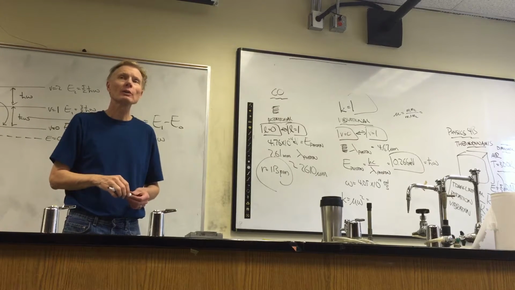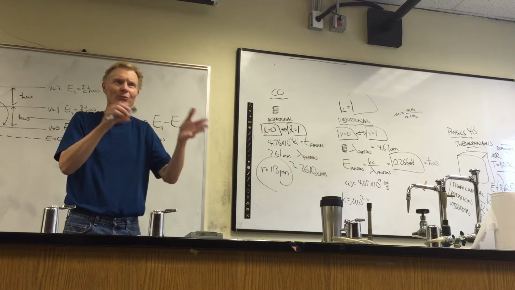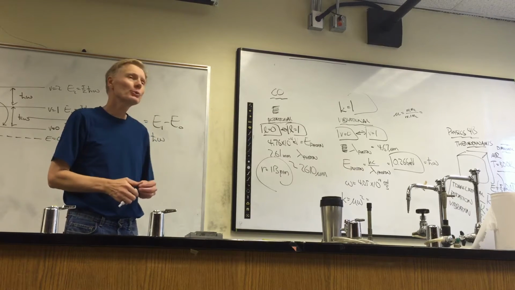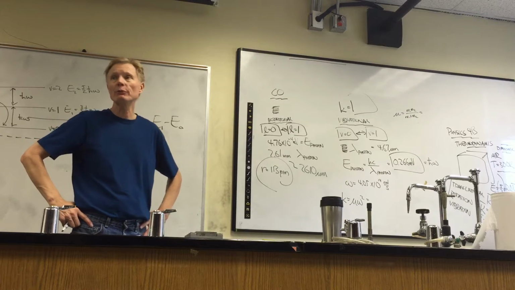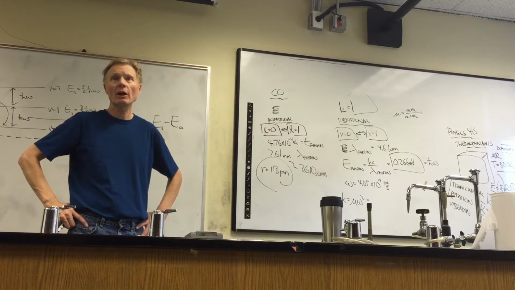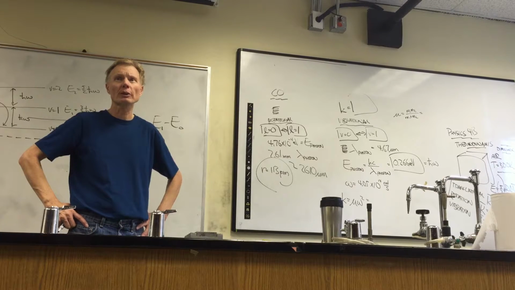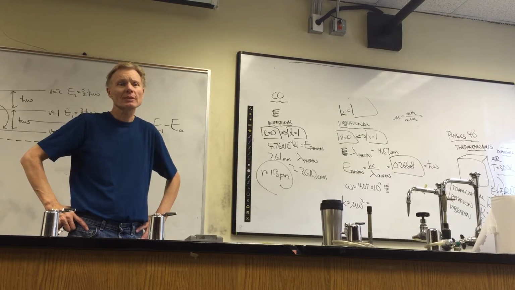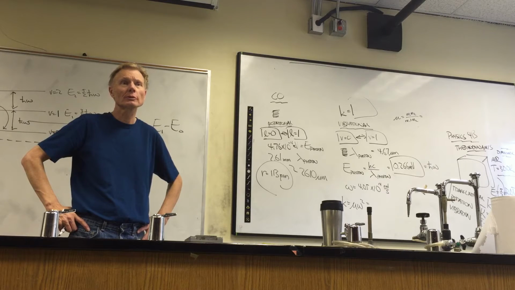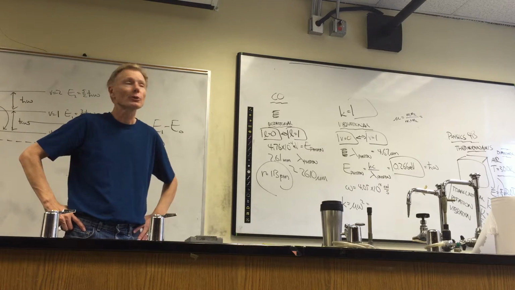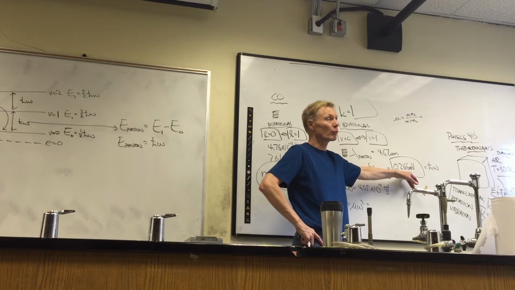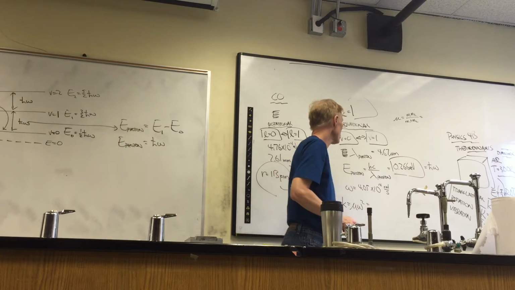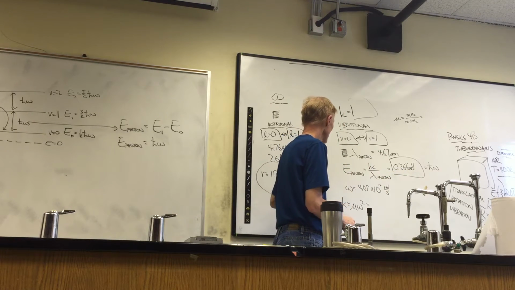The formulas are a little deceptive. You look at them and you go, yeah, it's just a plug-in, right? But the units often will make something go wrong. And let's face it, if you miss a factor of Planck's constant, how wrong is your number going to be? It's going to be off by 10 to the 34th, which doesn't look good, right? If you say energy spacing over here is 10 to the 34th eV instead of 1, that's quite a ways off, all right? So pay very close attention to units all the way through.